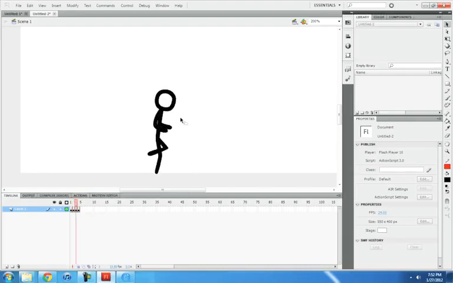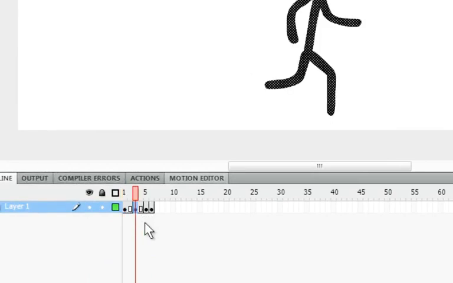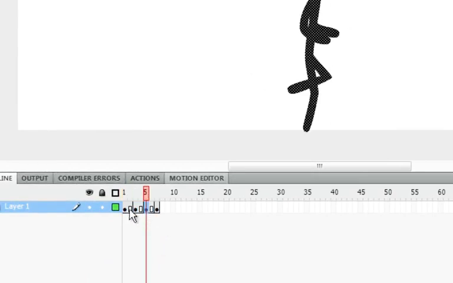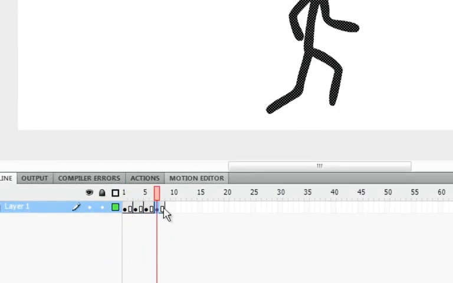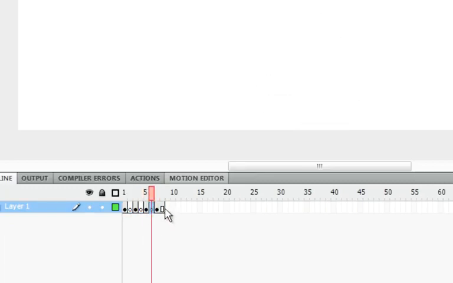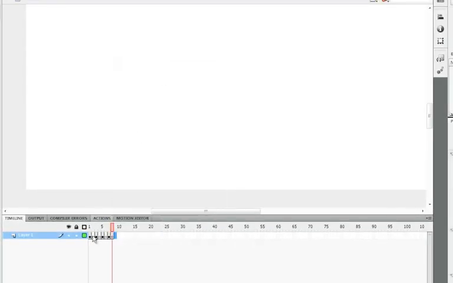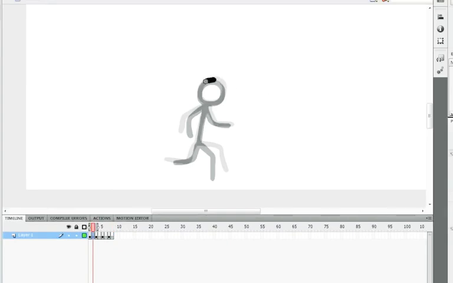So as you can see, it is really fast. So we can actually add more frames in between each one of those. And we want an extra frame here. So if I go F7, F7, F7, F7, oops, then we can go in between each one. I will do that really quick.